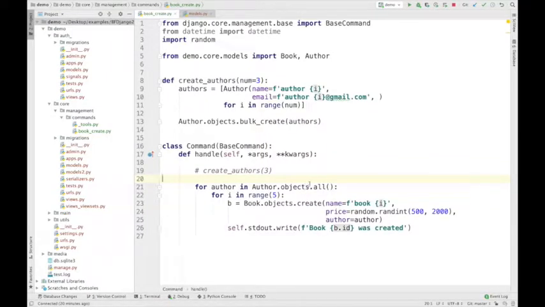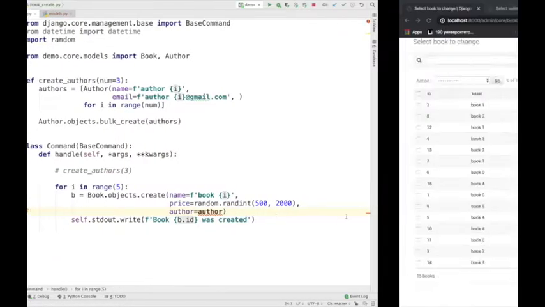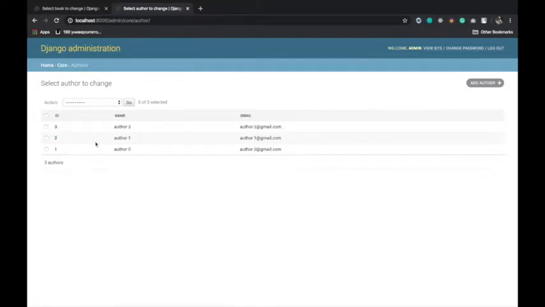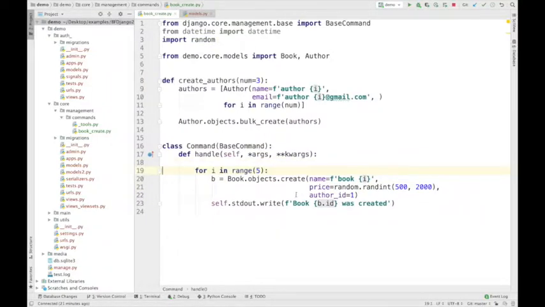So using this functionality, you can create and manipulate data, creating new objects of authors. Now let's delete this for loop because we already have authors, with ID from 1 to 3, and we have options here, for instance, ID equals to 1, and so on. Like this, you can create different management commands for creating different tables and manipulating the data in these tables.